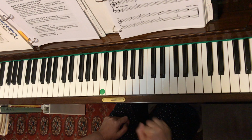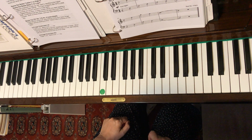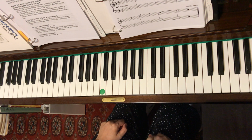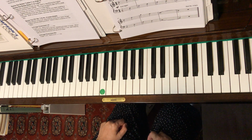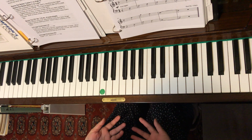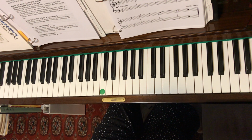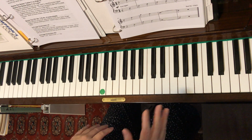And one more thing I do notice with you, you did tell me that you don't have a step stool to put your feet on. Well, you must ask your mom or dad to give you something. You might be able to borrow something from the rest of the house. You're not going to practice the piano more than maybe up to 45 minutes a day. During that 45 minutes, I'm pretty sure that nobody is going to miss a stool that you're borrowing. So go borrow it. Do not let your feet dangle.